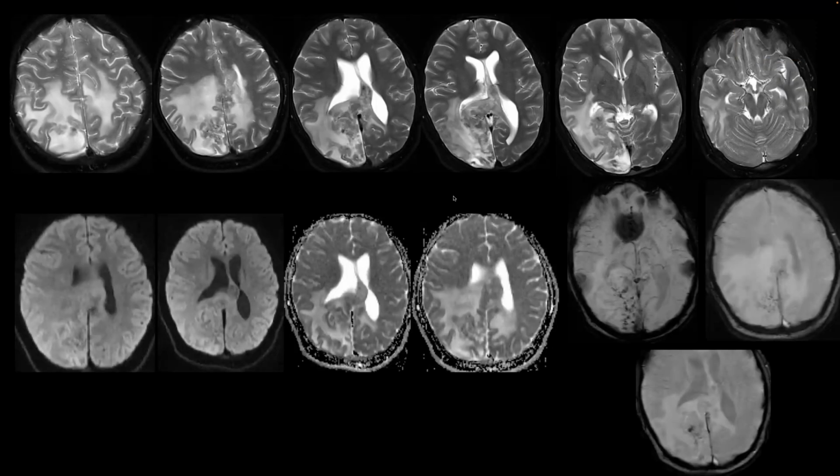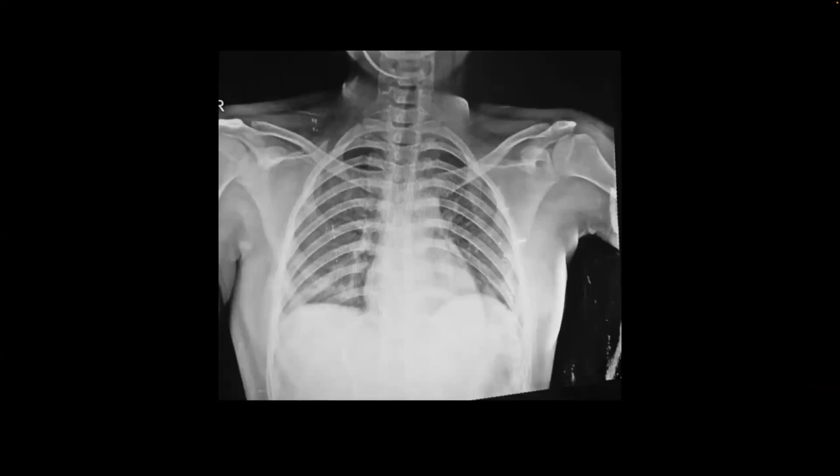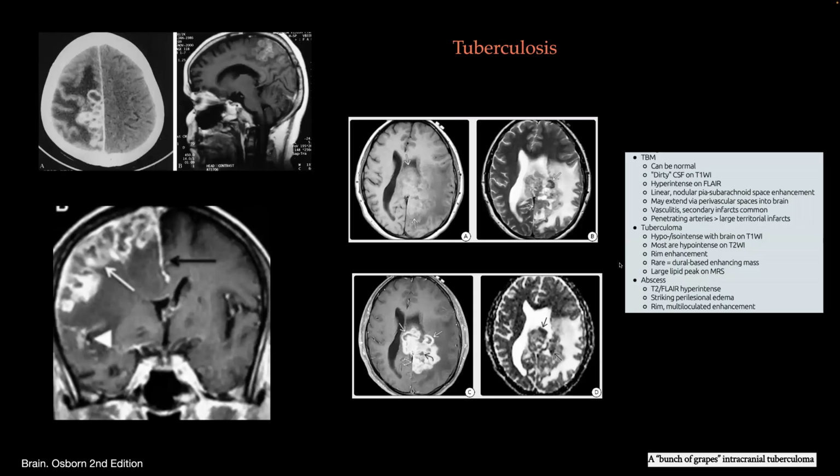I agree. It's easier to comment now rather than seeing it prospectively, but I do believe with your differentials, tuberculoma or otherwise fungal are the first two possibilities which we would also consider based on the imaging itself. A CT chest would be useful. CT chest had shown a nodule which was reported, although we don't have the films reported by our radiologists. But even then, the differential was a fungal. So my question was, clinically, should we start on ATT and then wait, or just directly go ahead and do the biopsy as was done in this case? So that was the initial thought process.